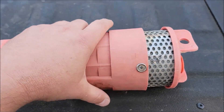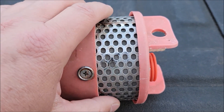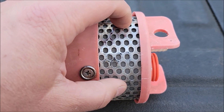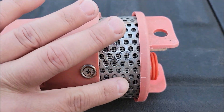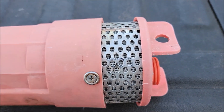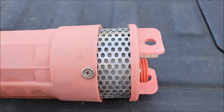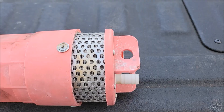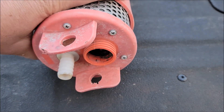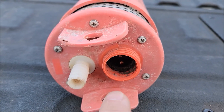The mesh here is pretty fine — it keeps large particles from going inside and damaging the pump. What happens is I'll get some growth on this mesh. Usually I can spray it off with a water hose and it just comes right off. If it doesn't come off, I'll use a little scrub brush to scrub it down. It comes off pretty easy, and I've never had a problem with them not cleaning up well.